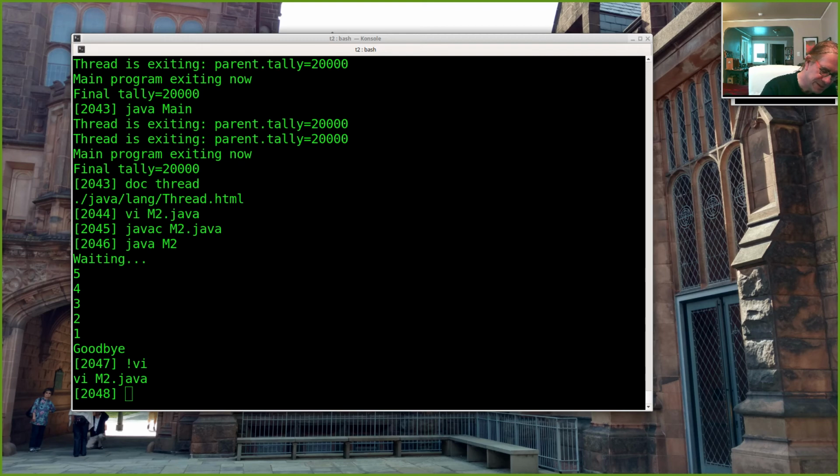So the setup is you have a bowl with an infinite supply of noodles, and you have 5 philosophers seated around a table. These philosophers want to do two things. They want to eat and they want to philosophize. They want to talk. There are 5 chopsticks, 1 in between each philosopher.